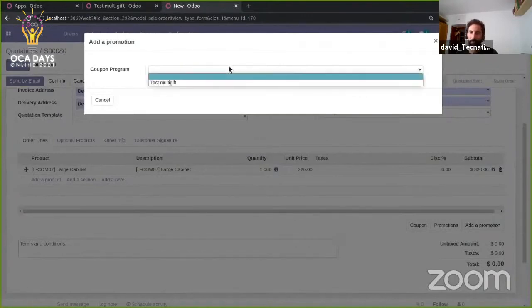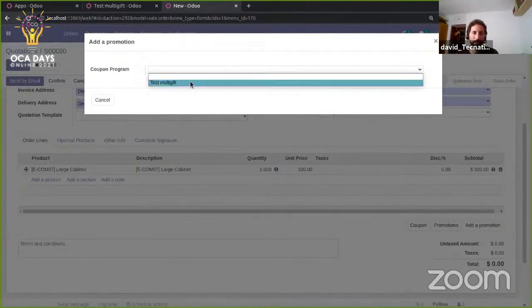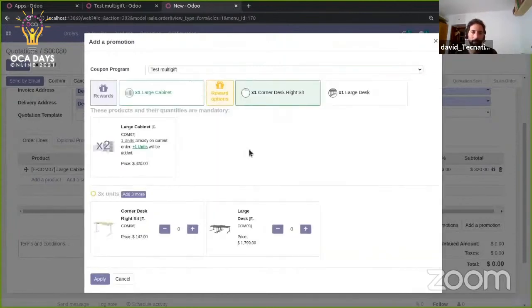This is provided by sale coupon selection wizard, and here it is. It's suggesting that I apply this promotion that we just made, and when I select it, oh, look at it. Here it is, my promotion with its rules and its rewards.